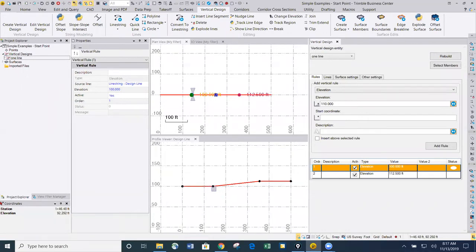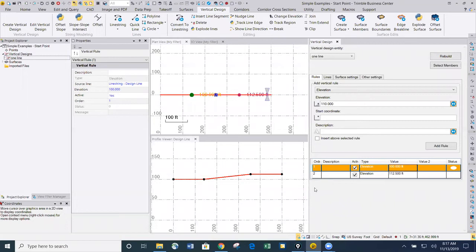Now you can see there's a slight difference between the way this works and the line string command. When I added an elevation of 100, it basically fixes the line before that point to elevation 100. When I add an elevation of 112.5 here, it fixes the line beyond that at 112.5, whereas the line string command would project this at a continuous slope in both directions. So that gives you an example of something very basic, of how you can use a very simple control.